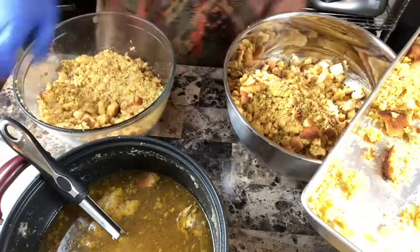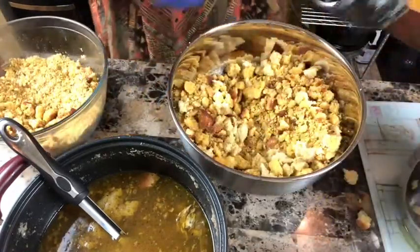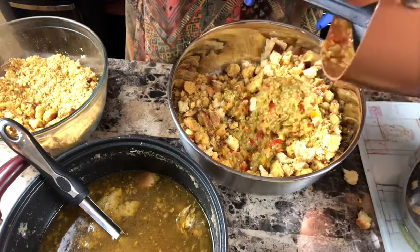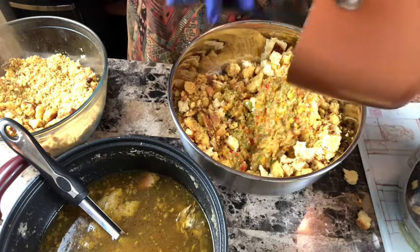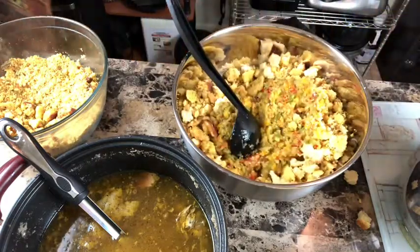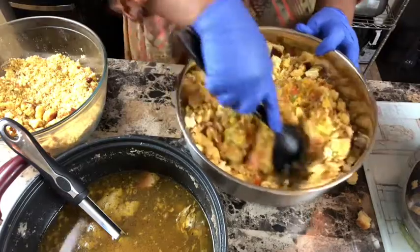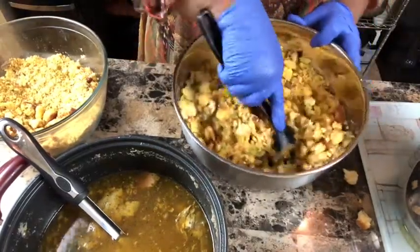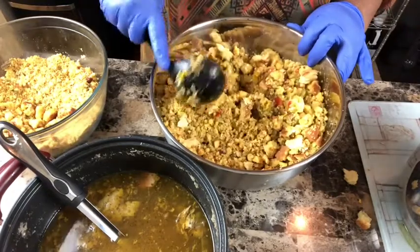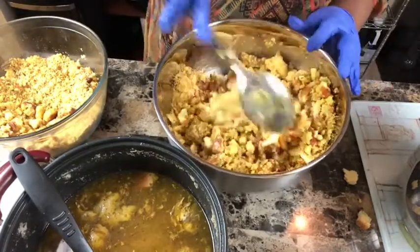Okay. Do the hand thing. Okay, I'm going to add my sauteed vegetables. That's just a lot of flavor. I'm going to add another layer of flavor besides the seasoned cornbread and the regular cornbread. That's my onions and all that good stuff. That's a good amount. It's like a couple of cups of that. It's kind of warm. I'm using the wrong spoon. That's better. That's much better.